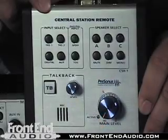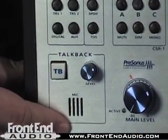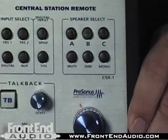So we've got all of our input selections, analog and digital, our talkback mic, which a new mic is now located here on the face of the unit if we're not using an external mic, as well as the volume, and A, B, and C speaker select, as well as our monitor control.